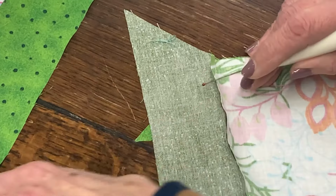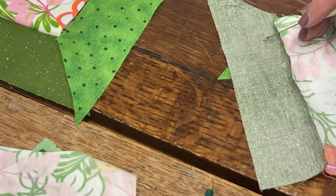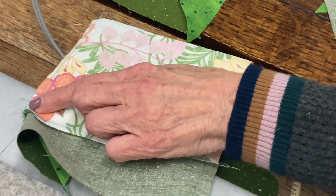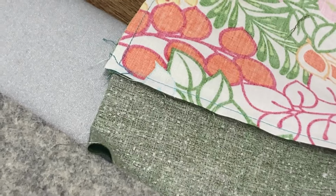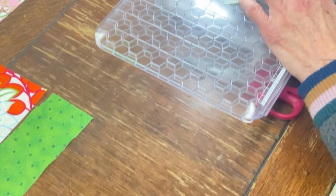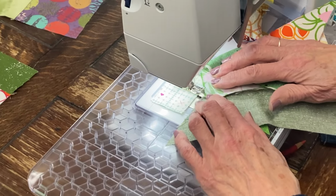Okay. So and this one should have, you can see kind of on here what I have done in there. Here's the spot that I'm going to do. That down to there. And then it's right at the needle and then sew out. Okay. And this goes a little bit slow because it feels like, okay, this is really feeling wrong, right? So it's the wrong, that's why I call it wrong side sewing.